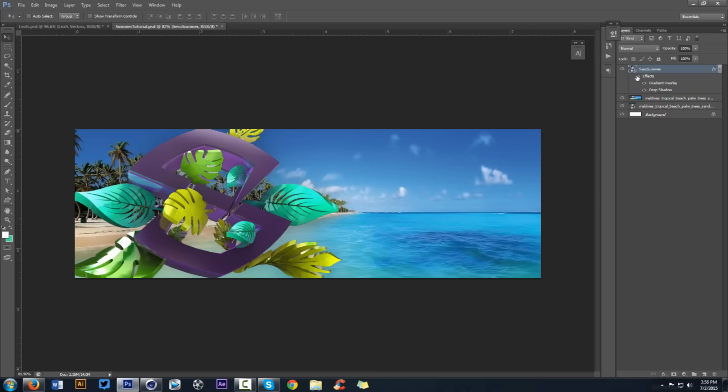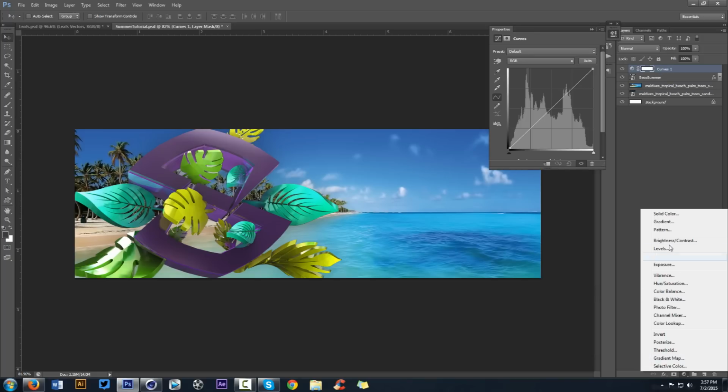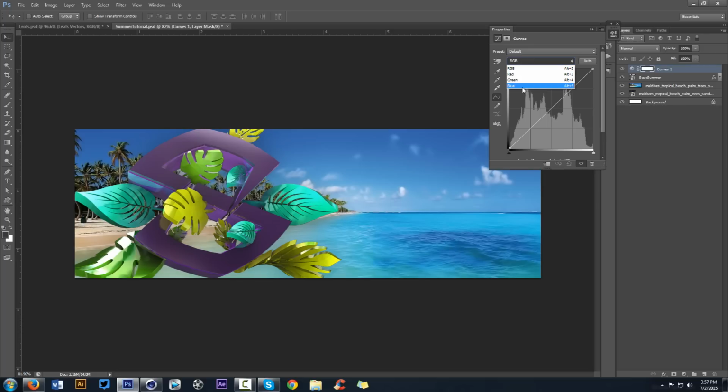So we're gonna end off with the CC part right now. That's pretty much the entire banner, so I'm gonna go ahead and do that. I'm gonna start off with this cool little curve trick I found out one of my first ever times designing. I'm gonna click on curves in my adjustment layers right here, and where it says RGB, I'm gonna click blue.